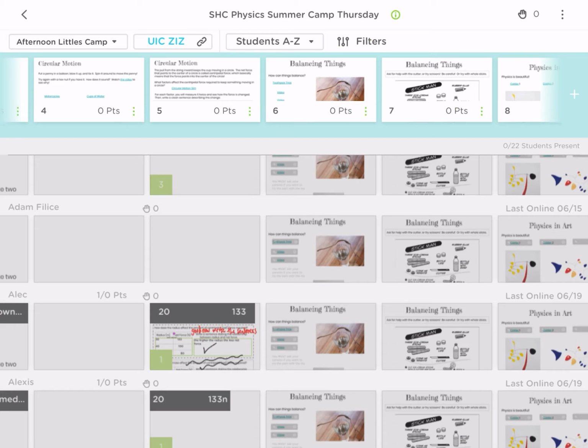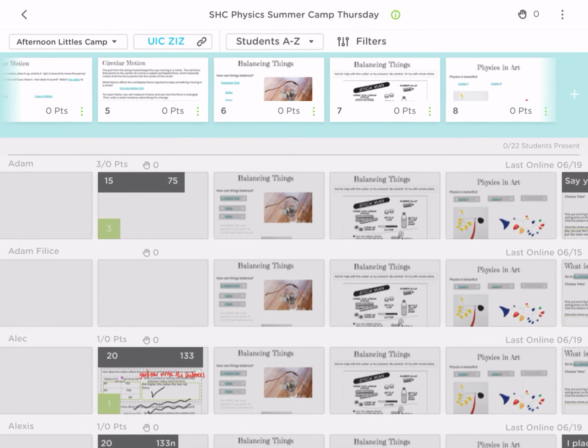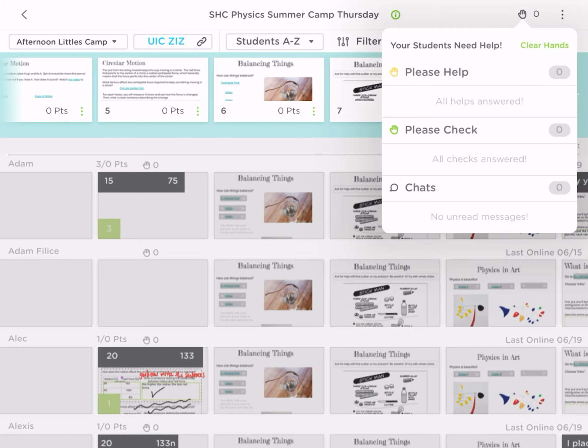But basically what I really love about this is that instant feedback. I'm going to be able to write on them and they can see it if they're online at the same time as me, right? There's also a little hand raising feature up here, where they can raise hands to say that they have a question. So even if you're working asynchronously, you could check to see if they've left you a question. They can help each other anonymously, and then I think you get a report of who helped who. They can raise their hand and another kid can help them. I don't know 100% about it. But anyway, so that's the basics of it.